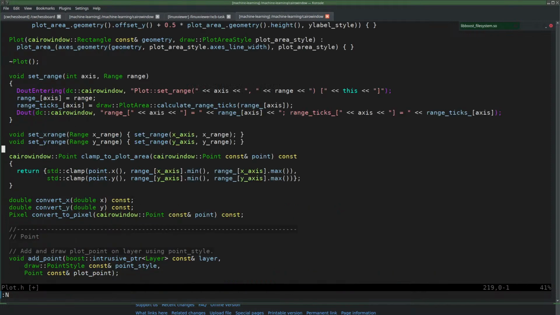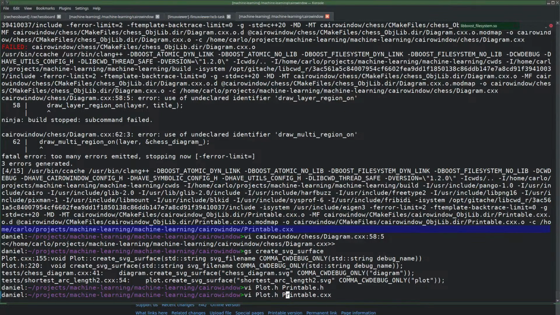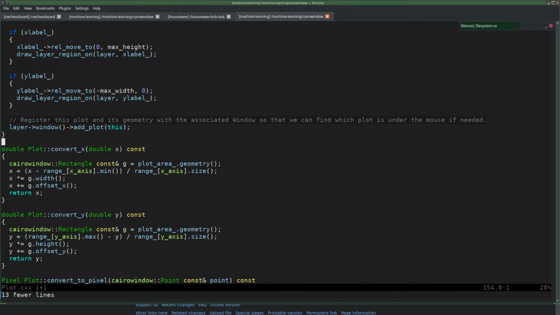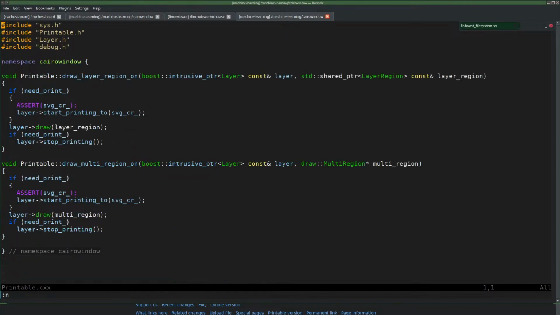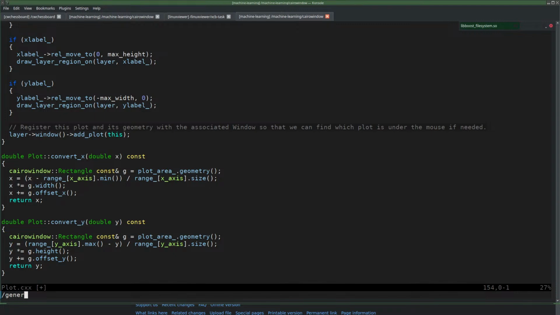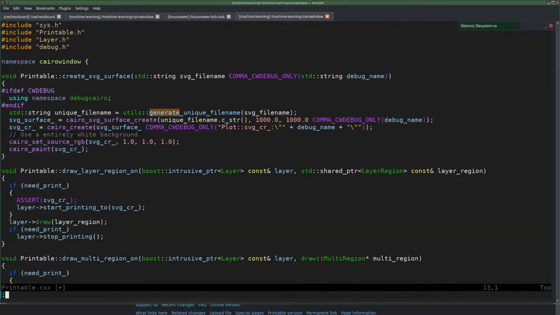Yes. Do I have two files? Yeah, just delete it here, of course. So. Or not?